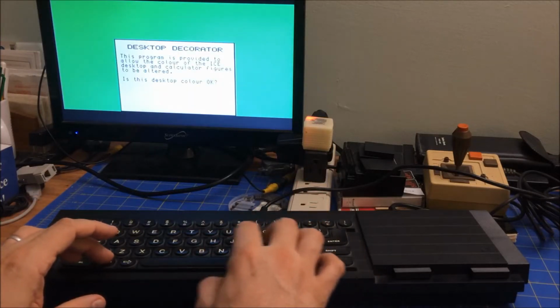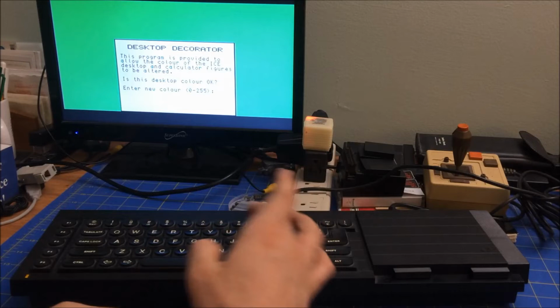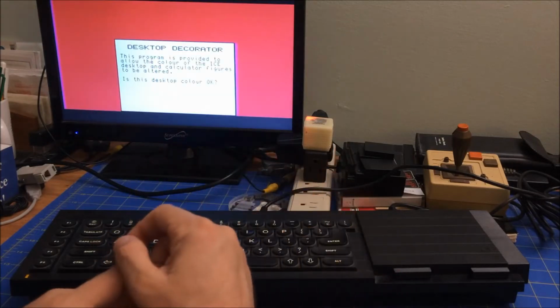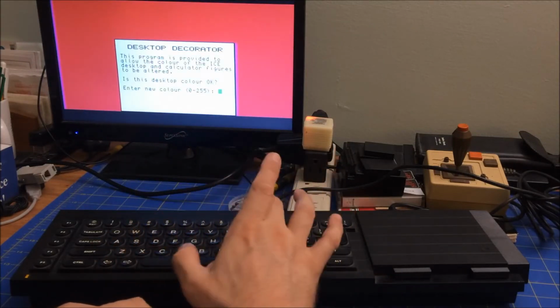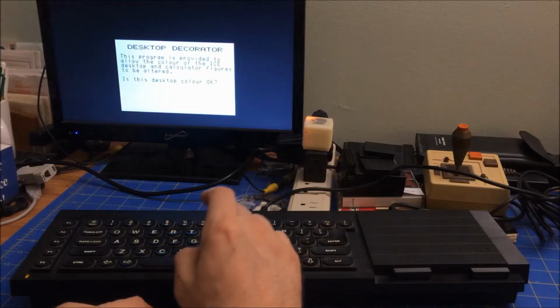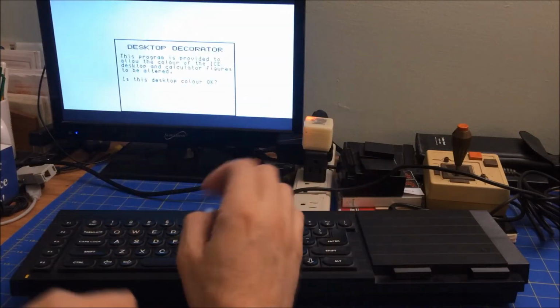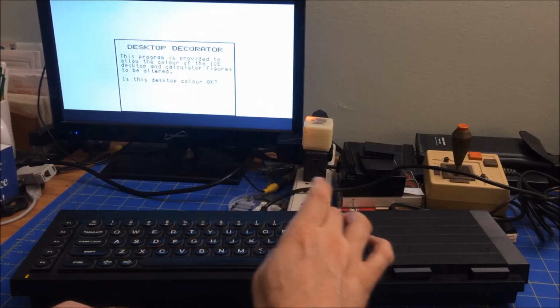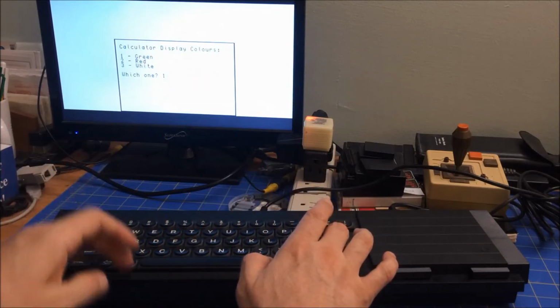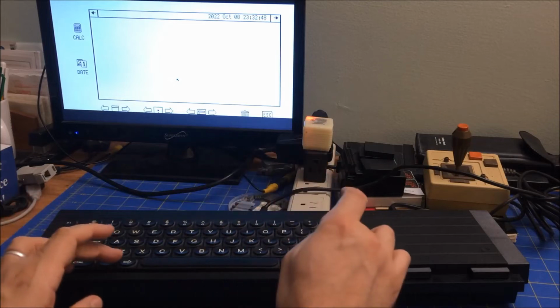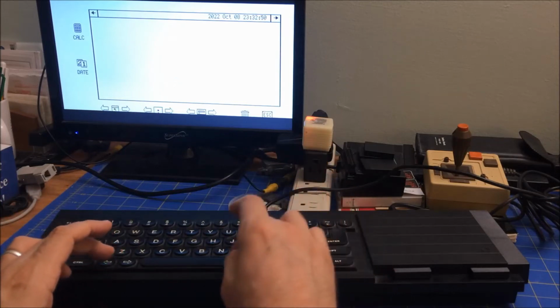And here I can say no. And so I can do colors like, if I do 3, that gives me red. I can do white. Well, that's black. I can do white. So literally this would give me a white background, which would look kind of weird if you take a look at that real quick. I mean, that's minimalistic.